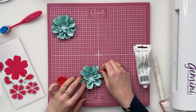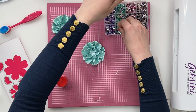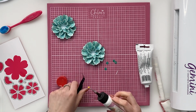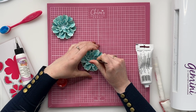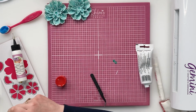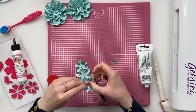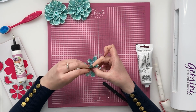Okay, so there we go. So that's that one layered up. We're then going to take the Spring Bling box and we're going to add a jewel into the middle of each of those. There we go. Take some tweezers and a blob of glue in the centre. There we go. And then we're going to take two medium. This is the small in the middle. Again, I've pre-pinched these, so you're just going to work your way around, pinching the petals. They're dead easy. It's honestly so easy to do.